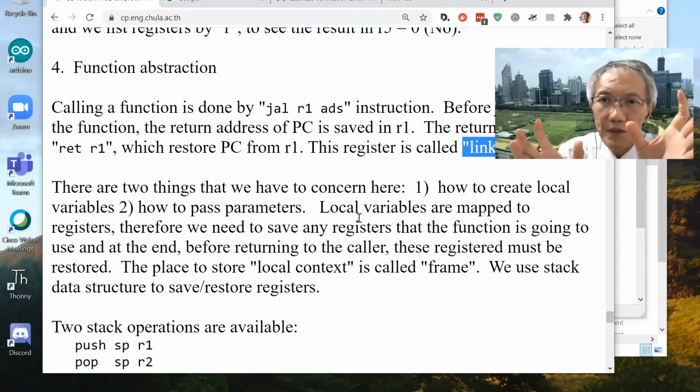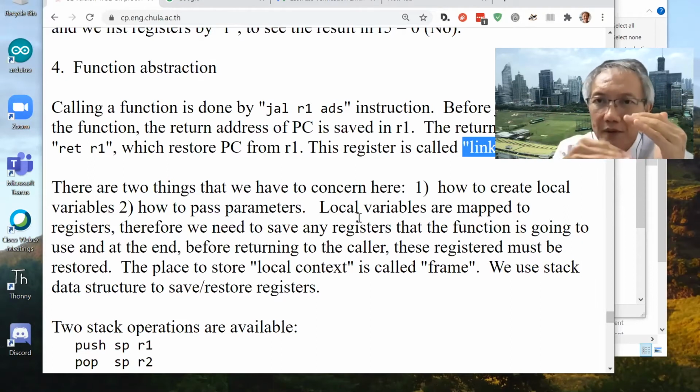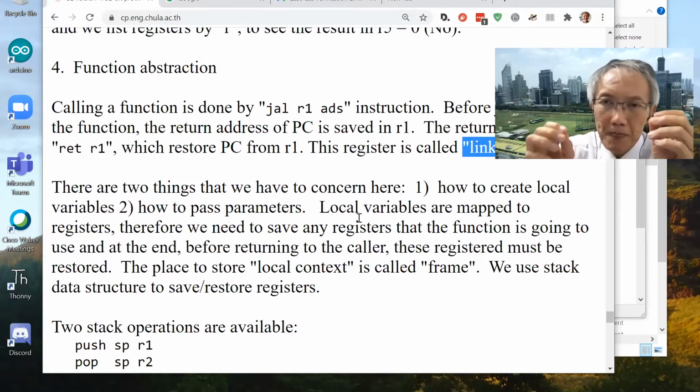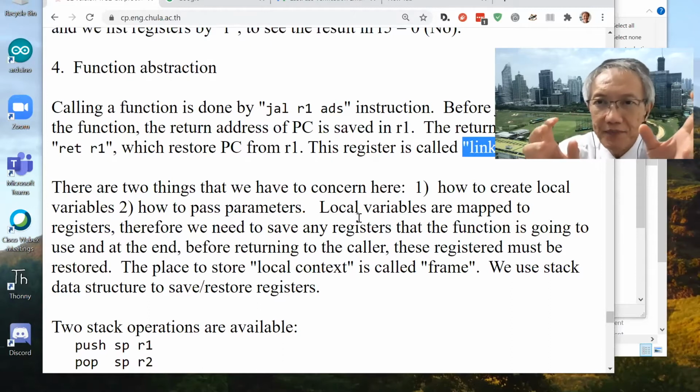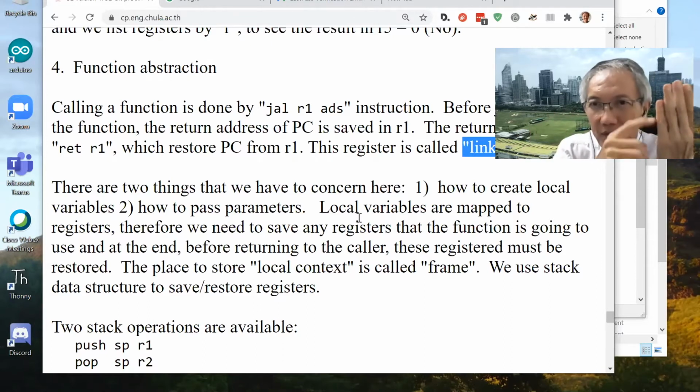Okay. In a function call, one issue is where to keep local variables, because once the function finishes, we have to restore what we used. Local variables are usually registers. However, the program that called us also uses registers, right? We don't know which registers they use.